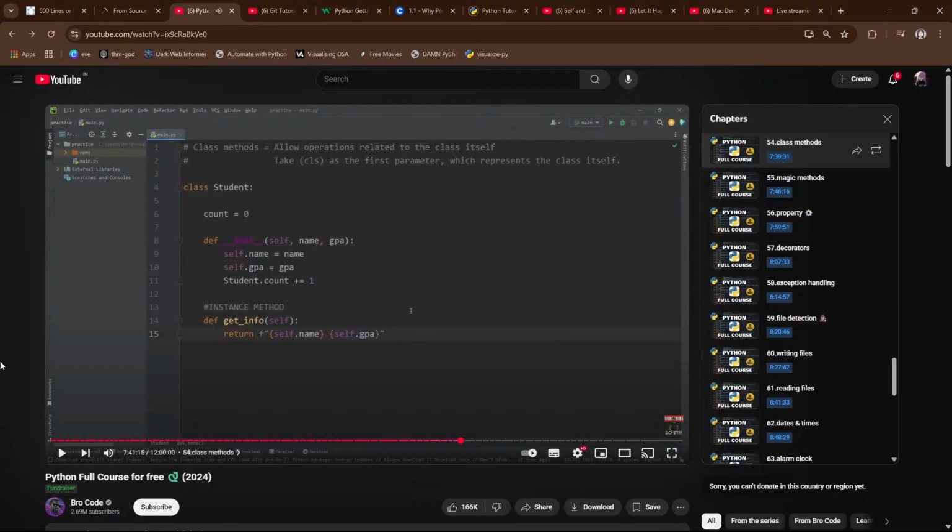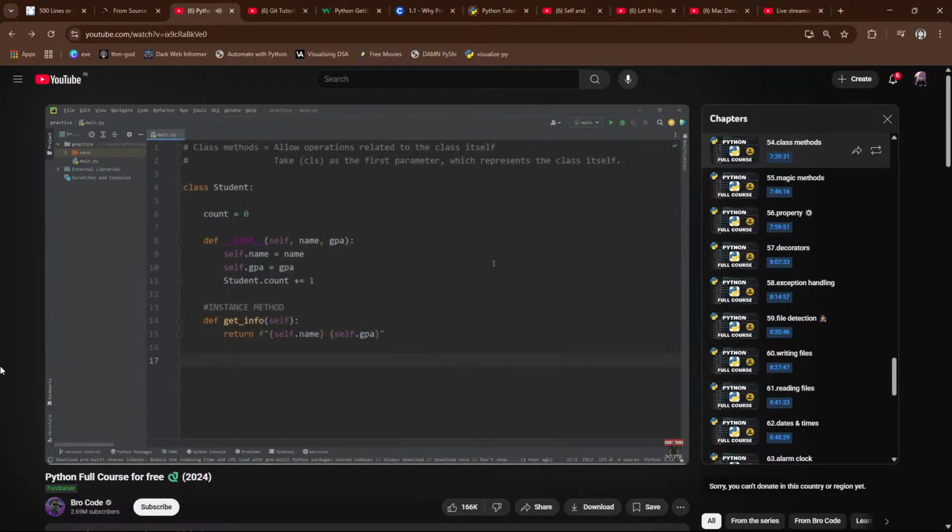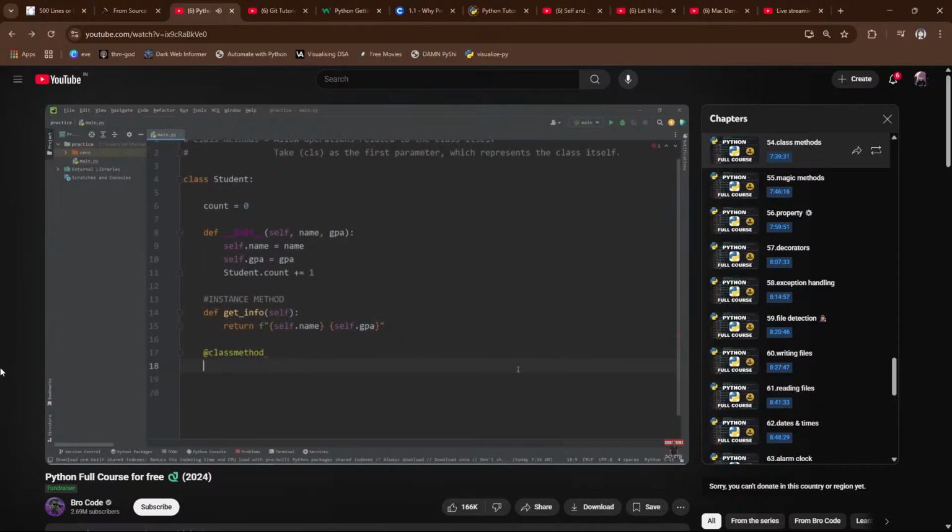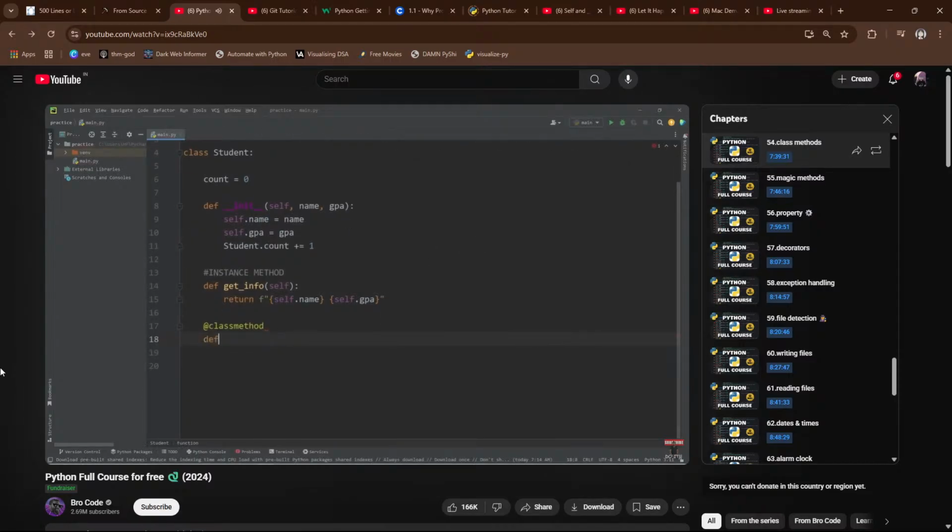Now to create a class method, to work with class data, we will declare a class method with a class method decorator. What we're going to do is define a method to get the count, the class variable of count.